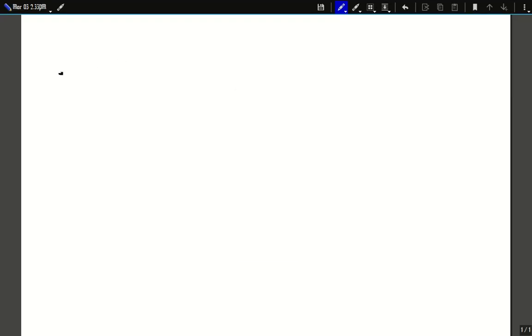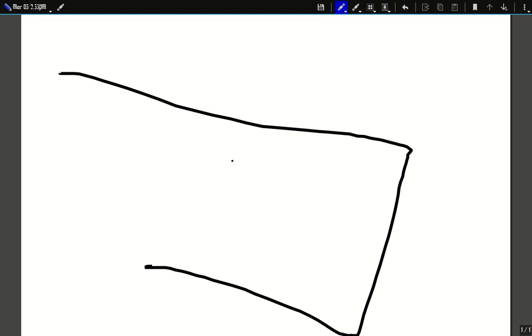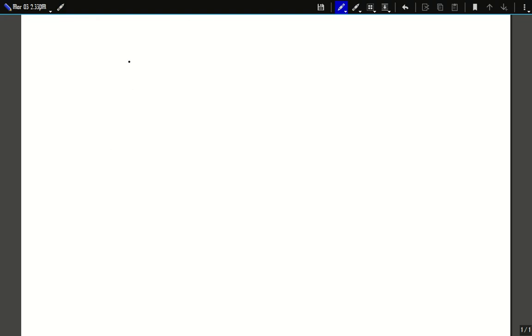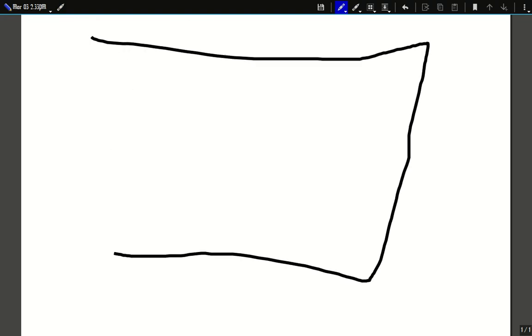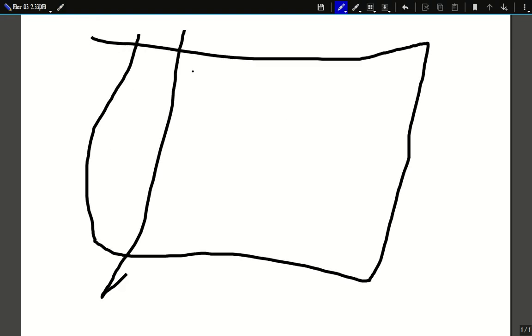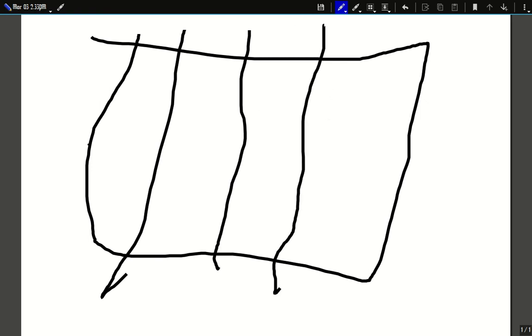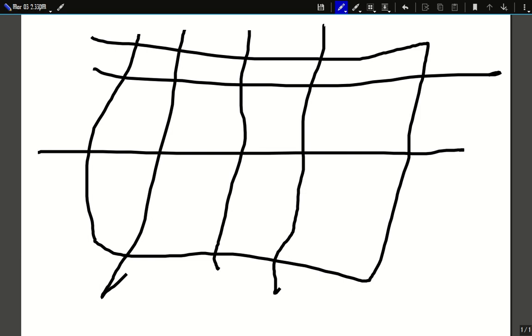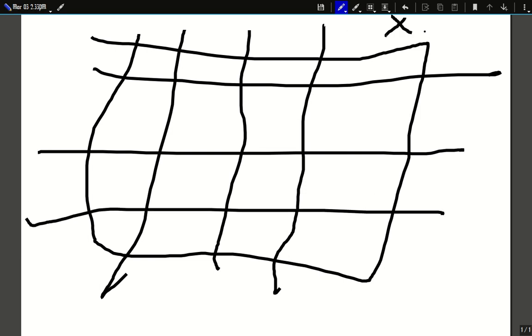So let's assume this is a memory block, and it has several sections and they are all equal. Then you come and say x is equal to 1, like we said in the example.